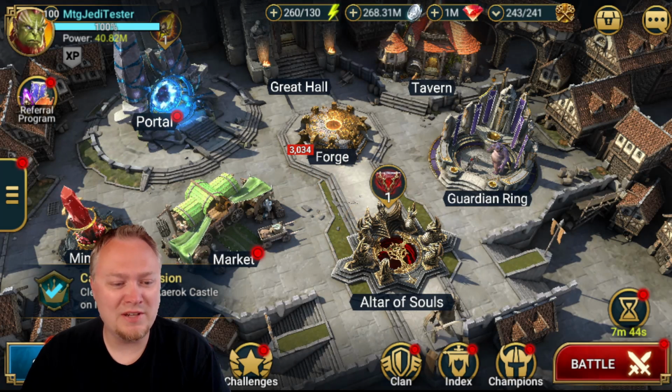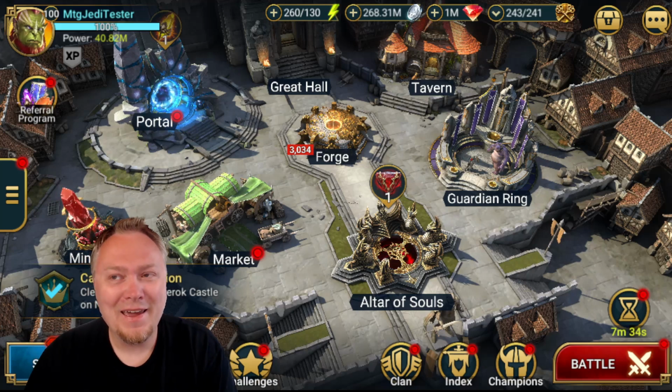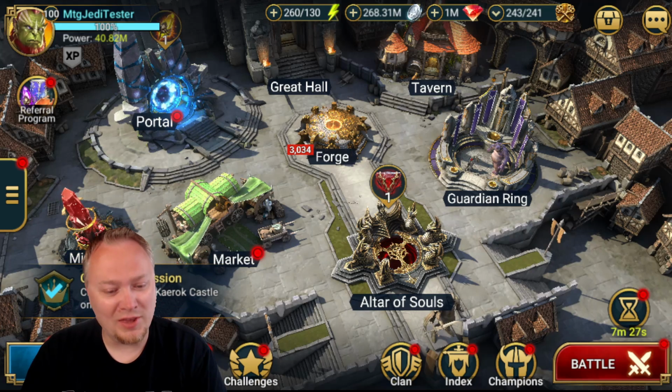How you doing today? I was trying to put on the little thing saying I'm on the test server here, but I don't know what I did with it. But hey, I'm on the test server here, and I am going to be showing you all of the dogs on the team, okay? But here's the thing.